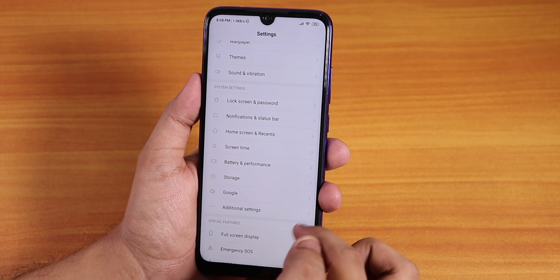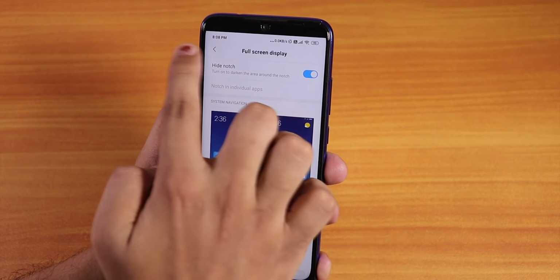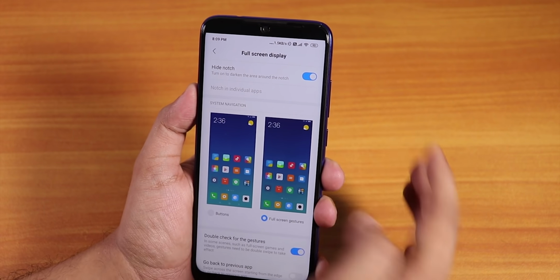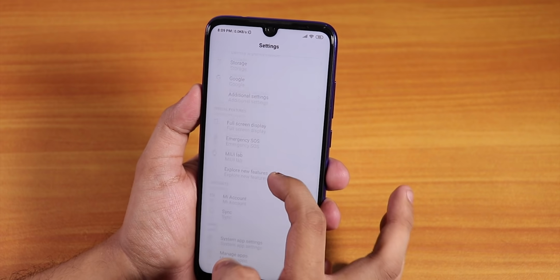Let me just go back. And over here we have the full screen display. Now here you will find the hide notch option. If you enable it, as you can see, this top part goes totally black, and I don't like it because it doesn't have a rounded corner. So to be honest, I don't like it, but I'm using the full screen edge gestures. It is working fine over here, so you don't need to worry.